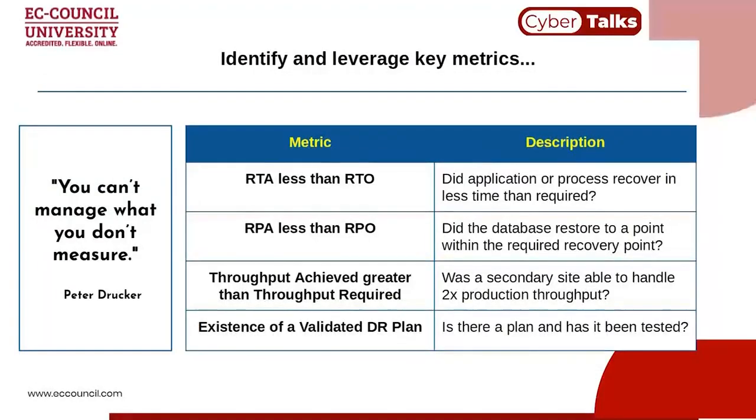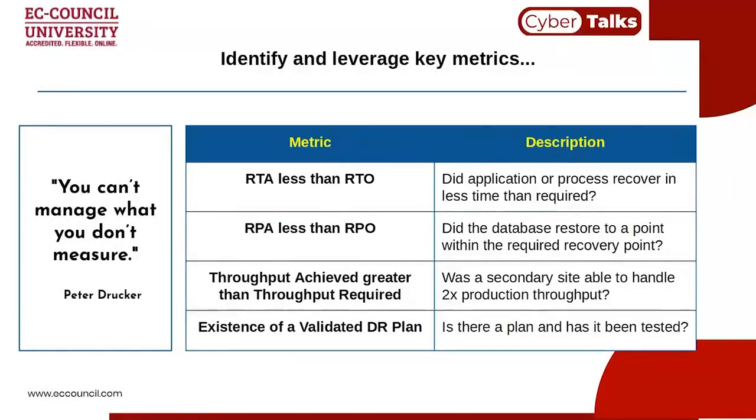Now, how do you know if all this stuff is working? How do you know if what you are supporting and building is actually going to do what it's supposed to do in a failure? Well, the first piece of this is you need to identify what metrics really matter, because the old Peter Drucker, one of the greatest management writers of all time, said you can't manage what you don't measure. And I absolutely believe this. If I don't understand what's going on in my environments, it's very difficult for me to manage them. In DR, this is particularly the case, and this is one of the not-easy things about this.